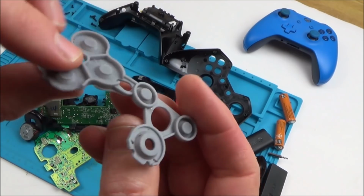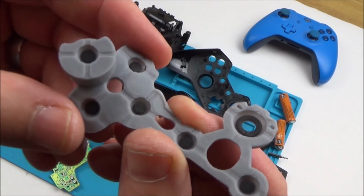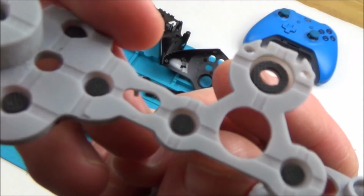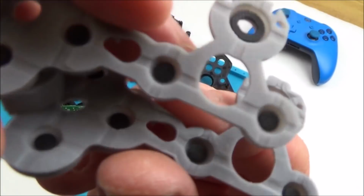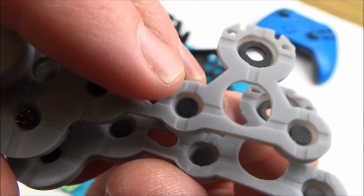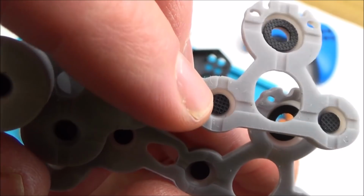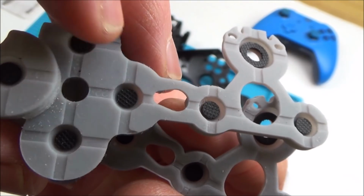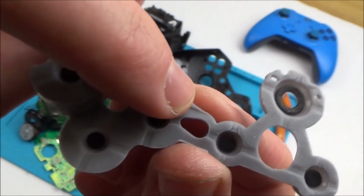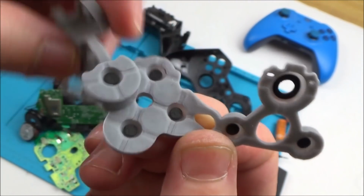This doesn't look original. Do you know what I mean? If you look at that one there, look at this one here. So this is from an original one. And if you have a look at the moulding, if you put them next to each other, can you see each of the carbon ones on this has a kind of crisscross pattern and they don't on here? But it's not just that, look at the rubber moulding all around here. It all looks to have nice lines on it, and this doesn't. Also, we've got a bit here which looks like it should be rolled over a little bit.